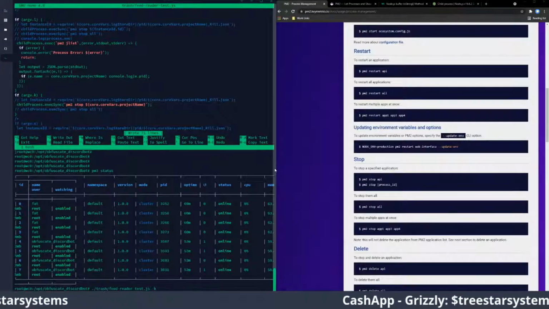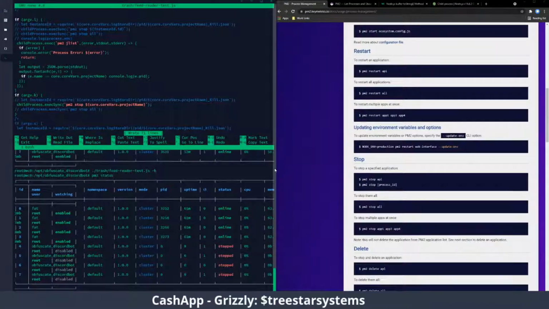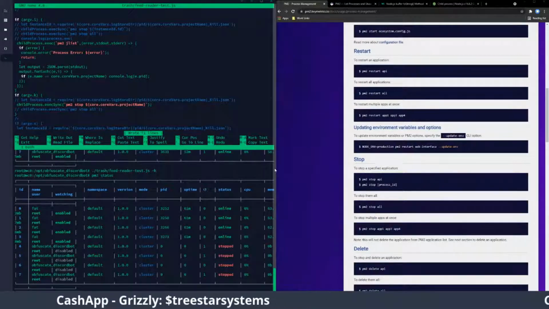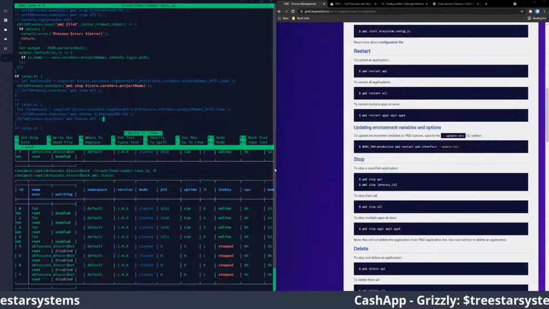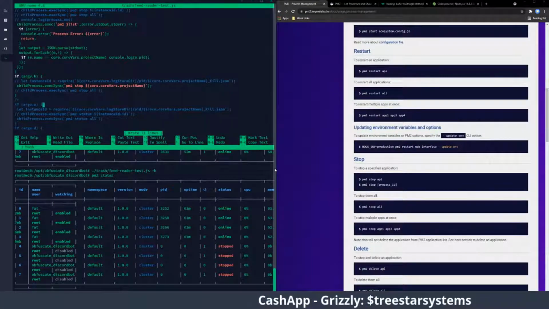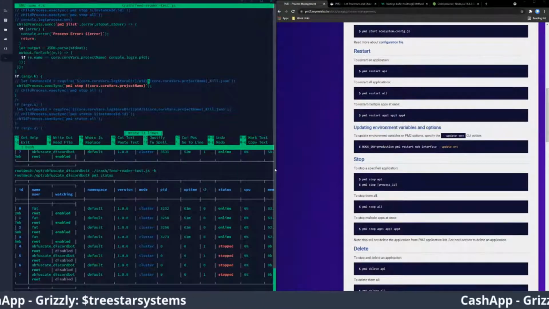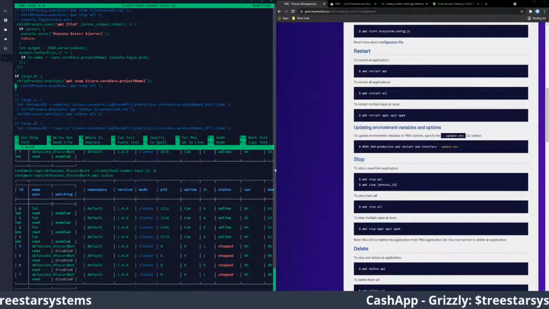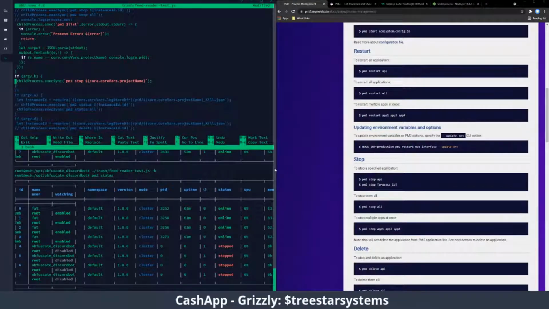Okay. And PM2 status. Hey, that's it. I mean, that's really it. That's all there is to it. All right, so we can do that down here as well. And then that should kill all of even the clustered processes as well, so we don't have to worry about that. And that actually fixes this.